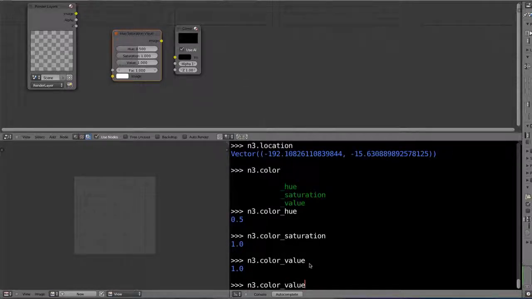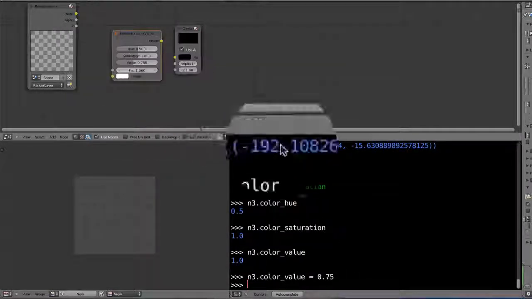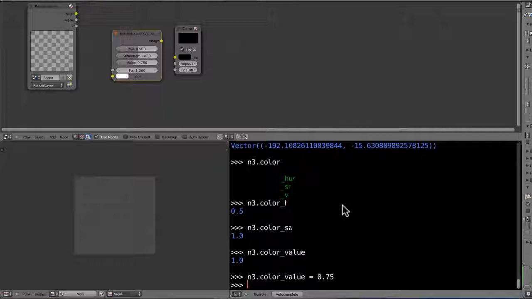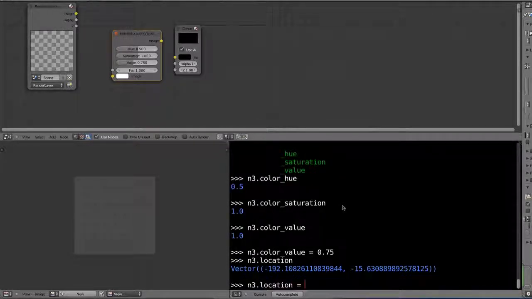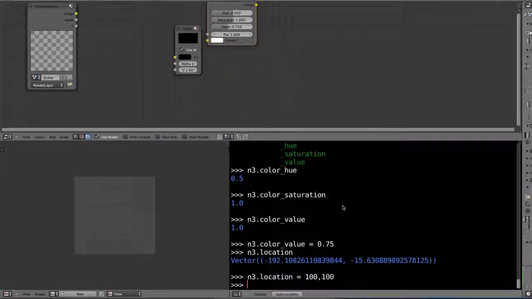All right, so I can say its value is equal to 0.75. Bang, it's changed up here as you can see. I could change its location. Don't worry about that nonsense. I could just say 100, 100. Bang, goes to there. And I think that should be enough for now.